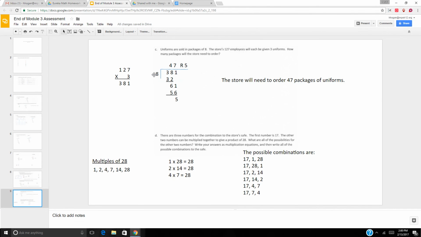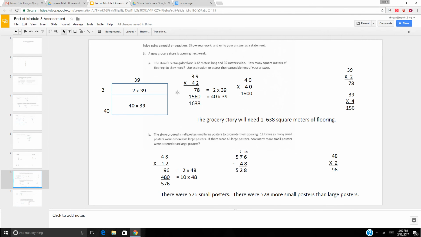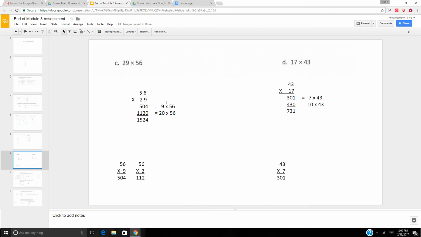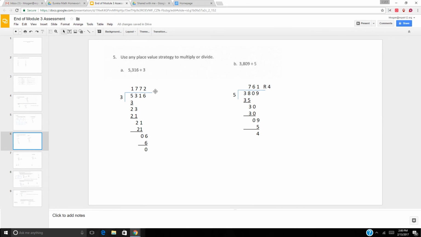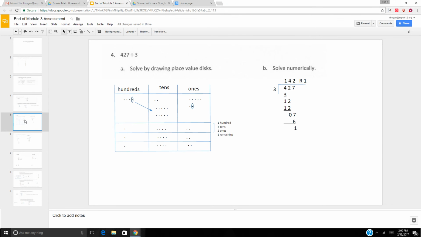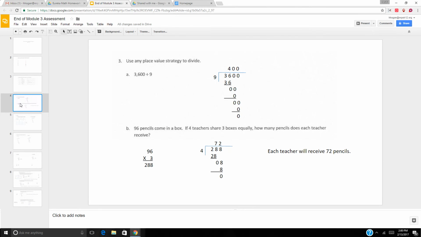So like for this problem, you could write the multiples of 8. That would help you. You need to do the work on the sides to do this problem. For these, you need to do some work, just like I did. For these, you might want to do the multiples of 3 here and the multiples of 5 just to help you. And the same for this, the multiples of 3. The more you write the multiples, the more fluent you'll become. You can write the multiples of 9 here, the multiples of 4 here.